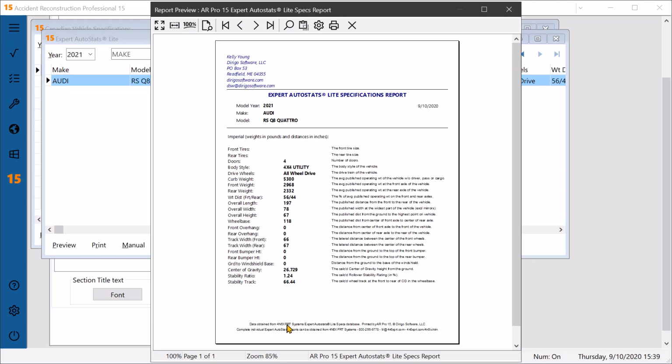As you can see, there's the detailed information at the bottom of his reports that I put in here, so that if you want to purchase the full data for a particular vehicle, like this 2021 Audi RS8 Quattro, you can do that. You can check their website out at forensicsexpert.com, or send them an email.